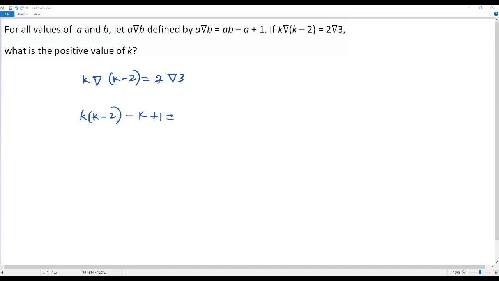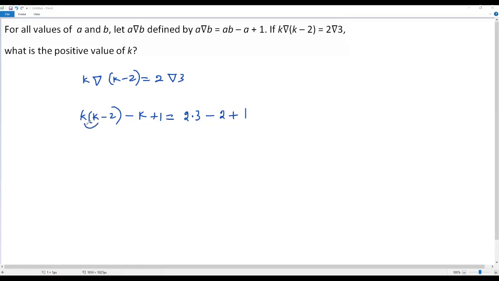So on the right side also we have to do the same thing because we have del symbol between 2 and 3. So first we have to multiply the quantities on the left side and right side. That is 2 times 3. Now I have to take a negative sign. Then I have to consider the quantity we have on the left side of the del symbol. Then we get 2. At last we have to take positive 1. Okay, now let's solve for K in this equation.